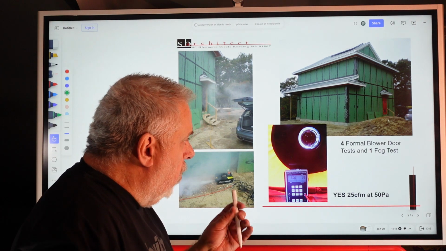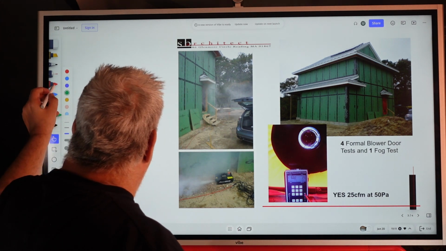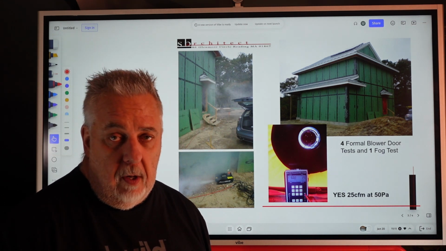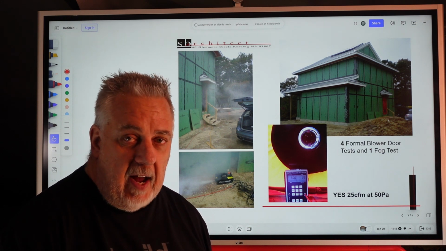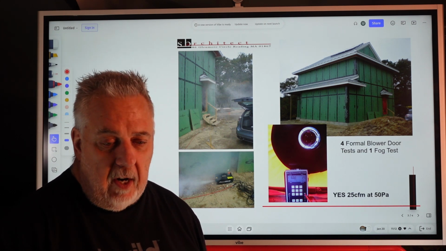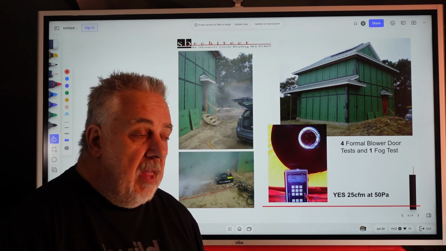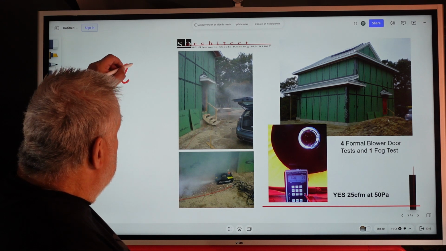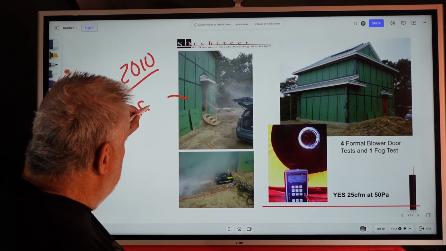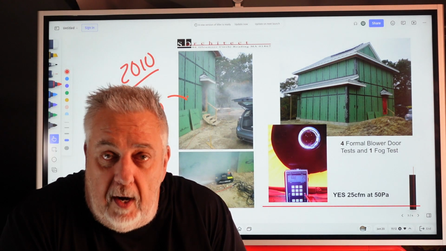One of the things that was slightly different about working on this house compared to others was the window manufacturer was absolutely horrible about delivering windows to us in a timely fashion. Kept saying, okay, they're going to be there in a week or two, and then in 5 days it was, oh, sorry guys, they're not going to be there in a week. It's going to be another 3 weeks, and they kept putting it off. So remember, this year, 2010, Zip is in its infancy, right? Meaning it has just come on the market. It's the new kid on the block, right?